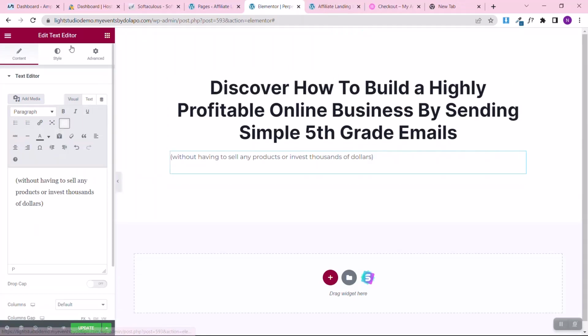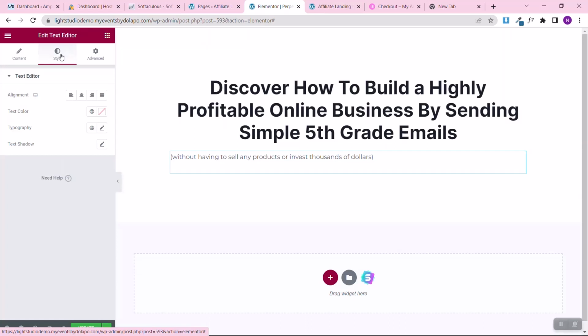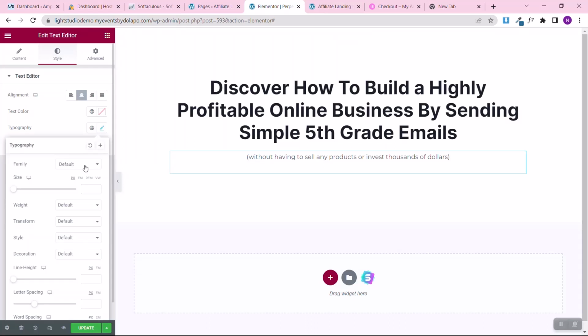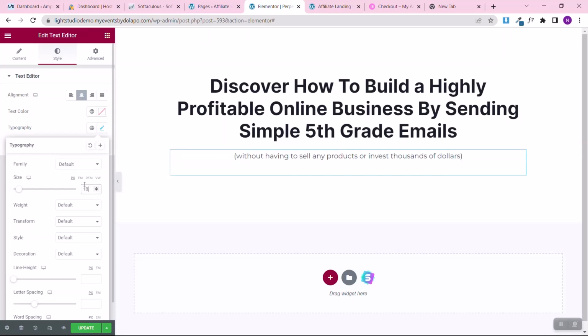Then what we'll do is just come to the style here, then center it in the middle. For the typography, we can change the font. You can see font family. You can change the font family if you want to, so you can type any type of font family you need there. Now the next thing I need to do, I just want to increase the size of that text. Let's say I increase it to 18. Then maybe I just bold it, like add some weight there. Let's say the weight will be 500. Okay, so this is okay.